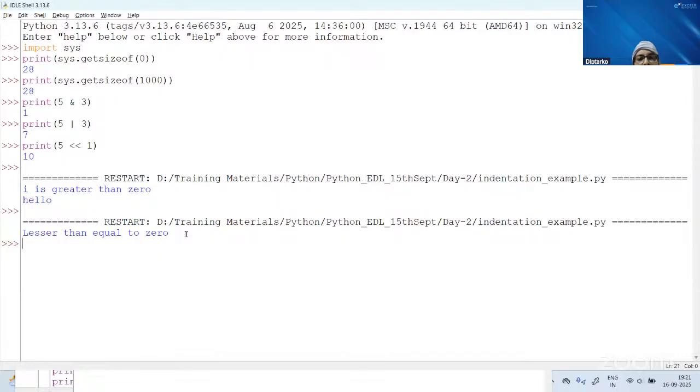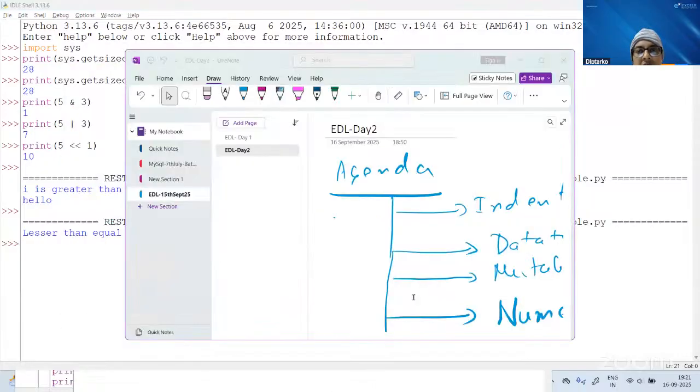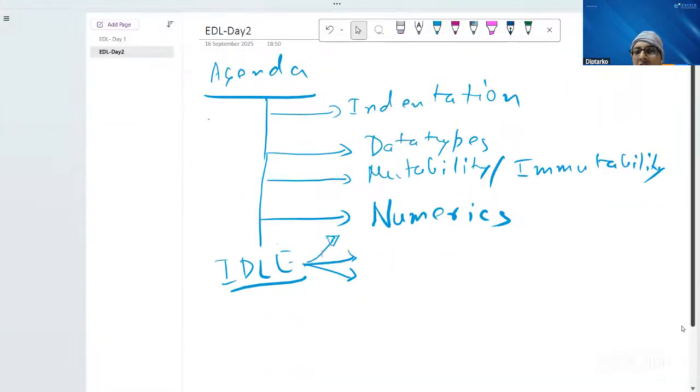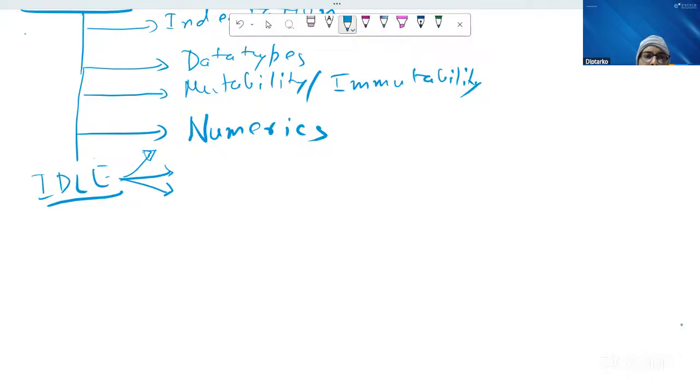Okay, now what have I done? Let me quickly explain to you what I have done. So I have created a block of code called an if block. If means, just to quickly explain this idea to you, in our life we all take decisions somehow or the other. So you decided to join this course because you saw, if this is relevant for my career, I'm going to join this course.